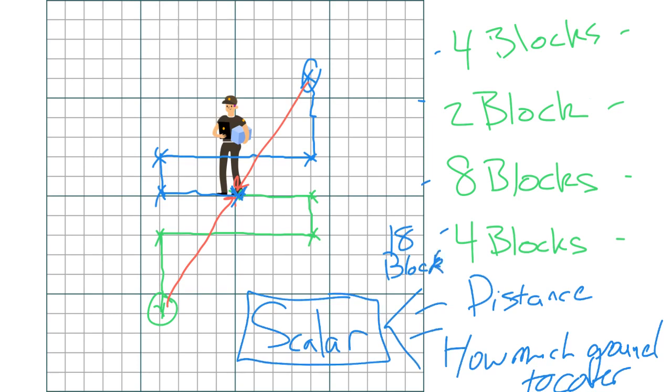We don't know if they went out 9 blocks and came back on the same route. We don't know if they went 3, then turned and went 6, and then went 9. We don't know anything more about the distance, the ground that they covered, outside of how much there was. We have no idea about the direction. So it's not as descriptive of a number as it could be.